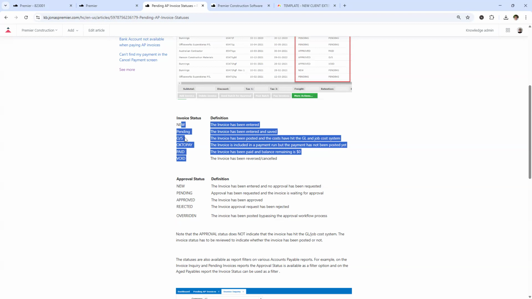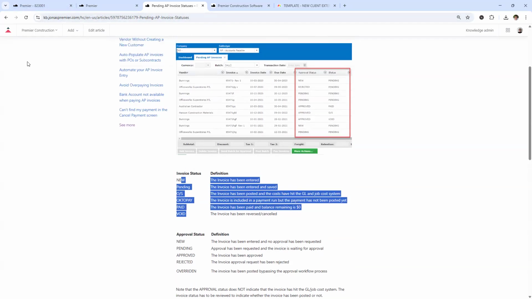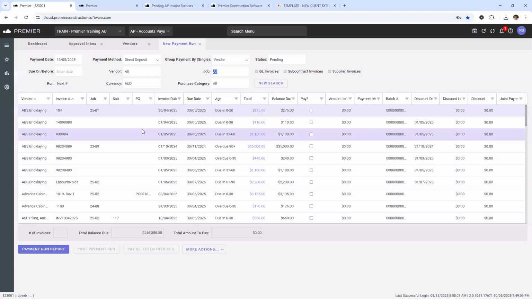With that, the payment run draws through anything that's outstanding. If, for example, the invoice is on hold, it will not bring it through. It will not allow you to pay it. So this is a great article. Have a read of this. Make sure you understand it. The other thing, it will not bring through any invoices if they're sitting in another payment run. So let's say you had multiple payment runs set up, it wouldn't bring through other ones because obviously it doesn't want invoices double paid in that scenario.